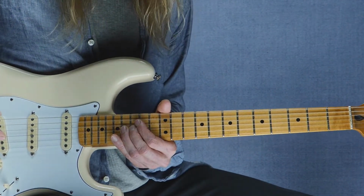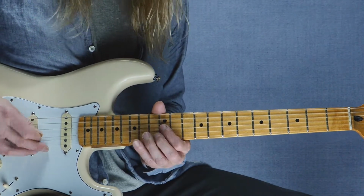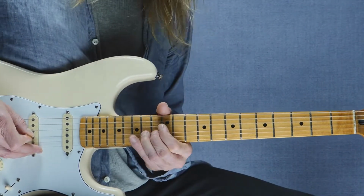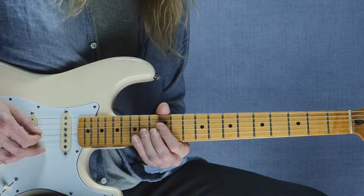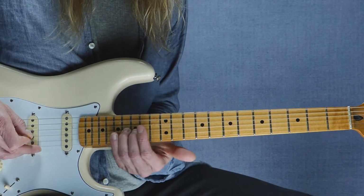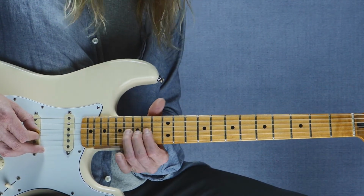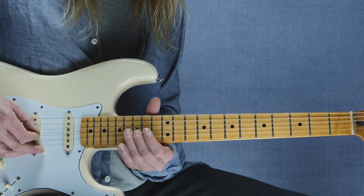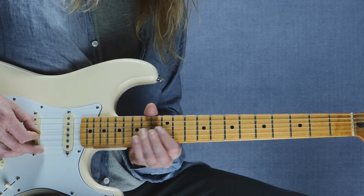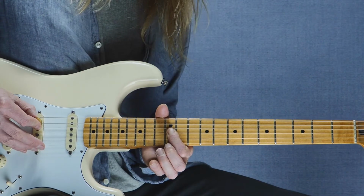So from there you slide up to the 16th fret from the 14th. You have this figure twice, and then you slide from the 14th to the 16th. You're still on the third string. Now you slide, you're on your ring finger. Now you take your index, you come from that slide with your index on the 14th and slide to the 12th.